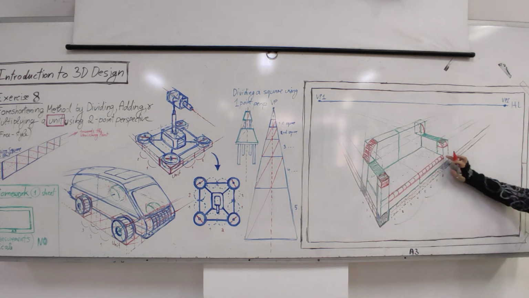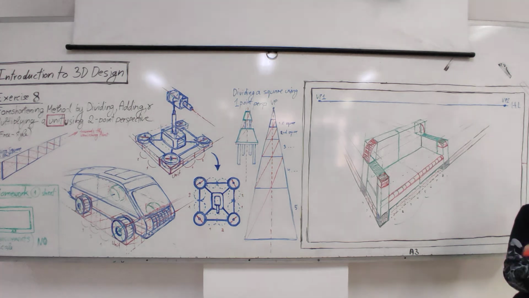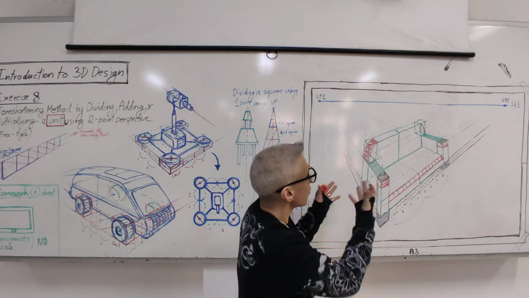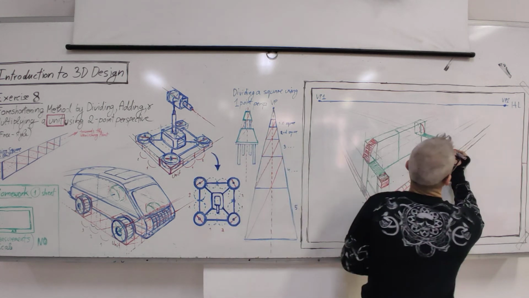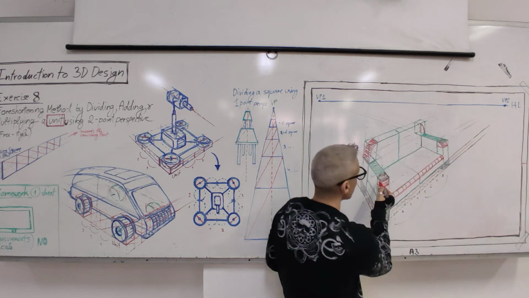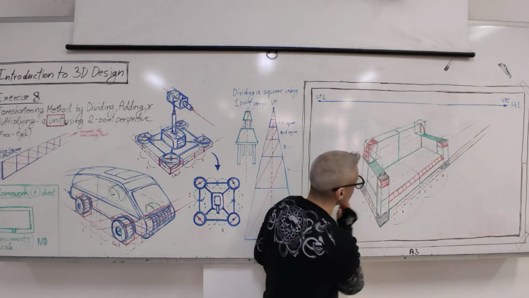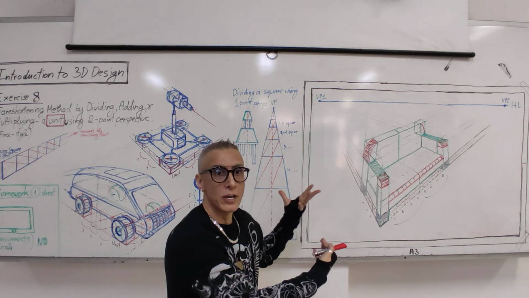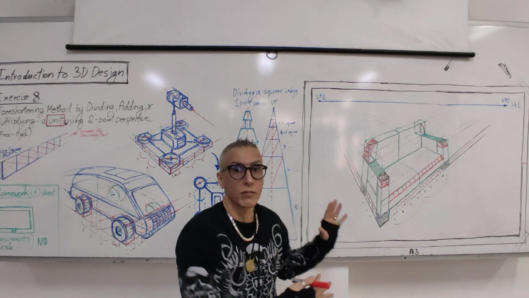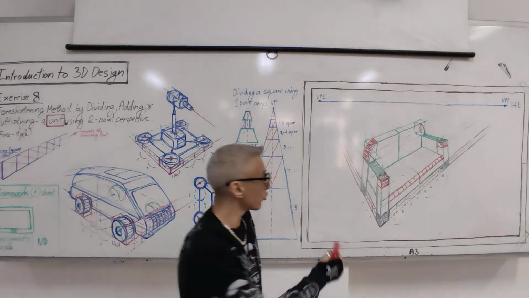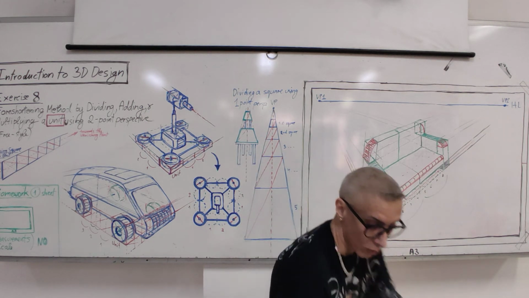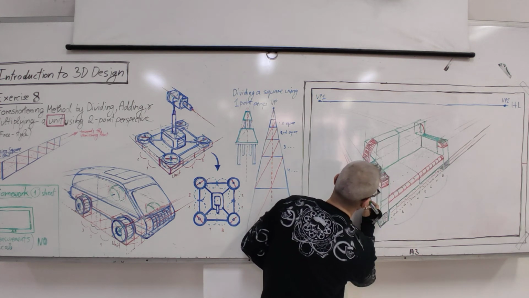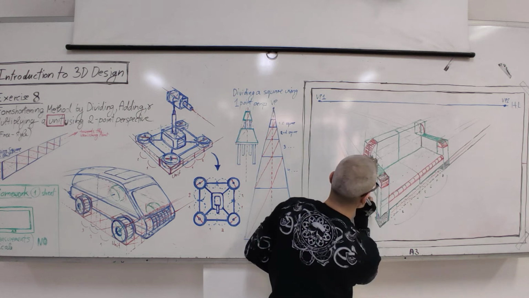So, you start with what? Straight, everything. Then where you have a curve, where you have a radius, what is the proportion of this radius you want to put? This is a sketch, okay? So at any moment you can change your mind and say, for example, no, I don't want it this size. I want this to come from here to here, or I want it smaller. So this is how sketching works. You do something, you look at it, you like it, does it look good? If it's okay, you move on. If not, you delete, draw another sketch. So. This one also not to forget it here.